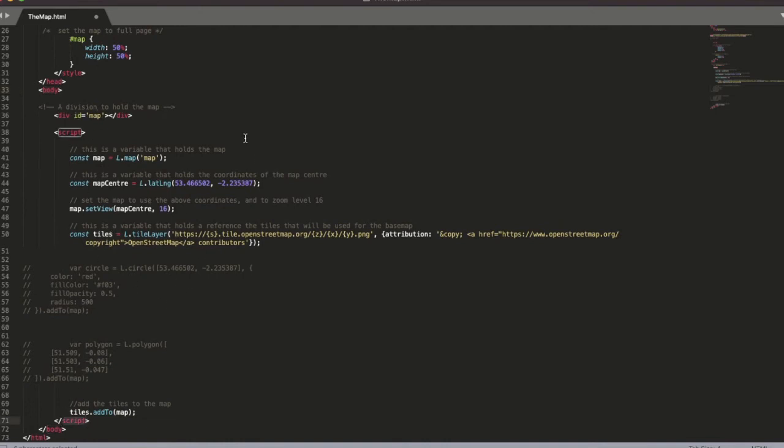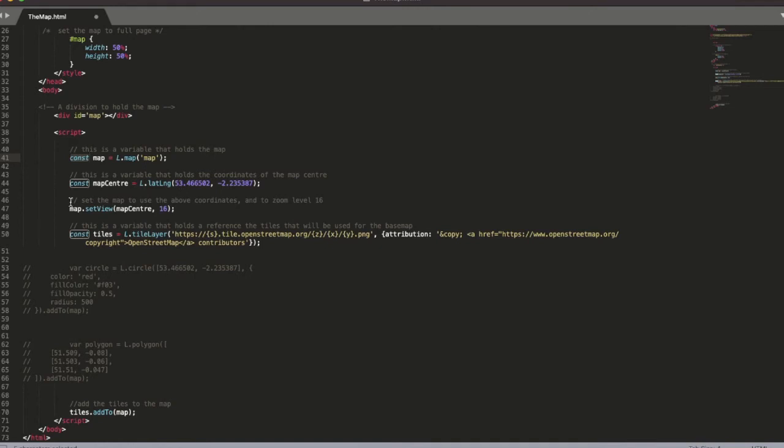Anything that goes inside the script deals with JavaScript, if that makes sense. And you have a variable called map, and inside that map you also have a map. And then you have a constant which has a map center, and you can have latitude and longitude, and inside those you have these values which are representing coordinates or map coordinates that we have already talked about before.